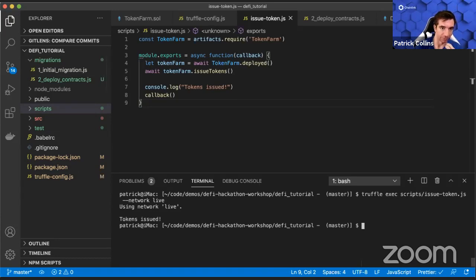But what we can do is go back and flip over to the UI that we did make.